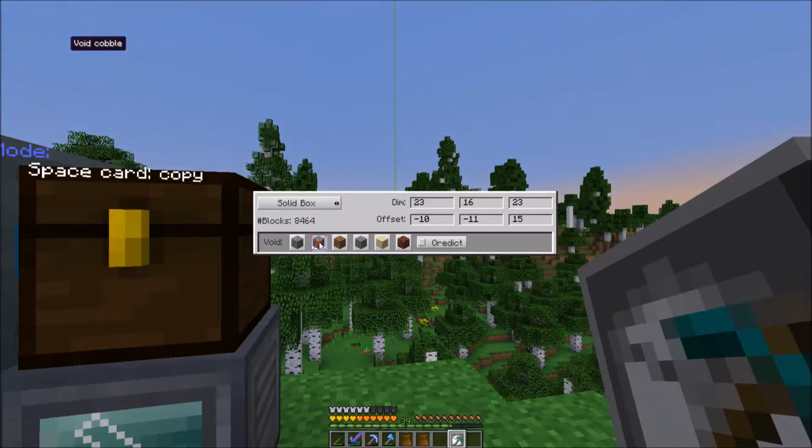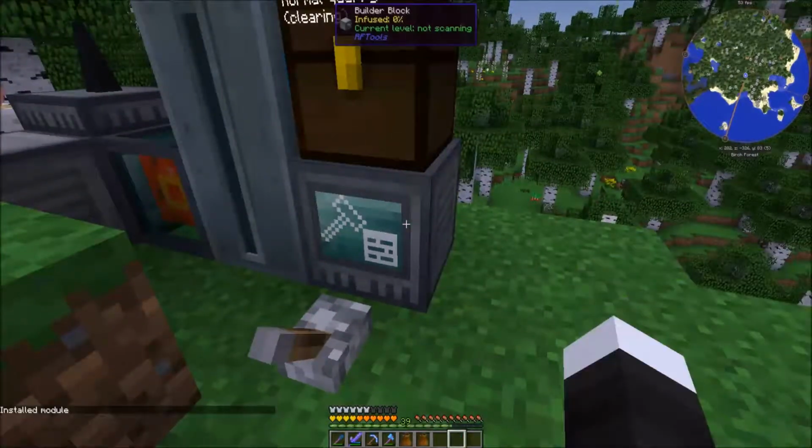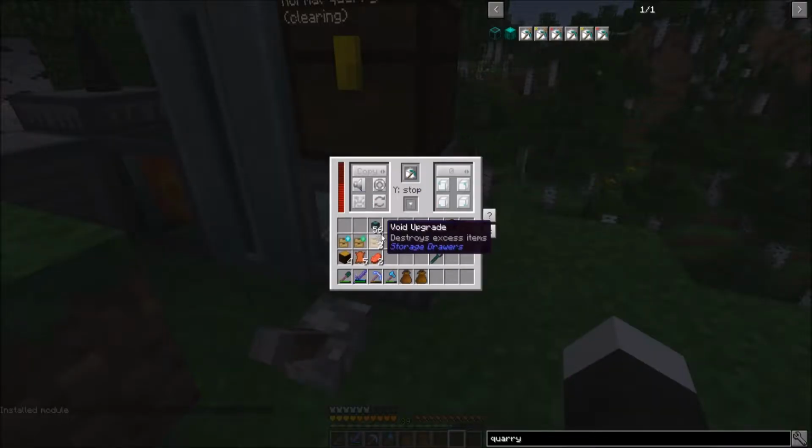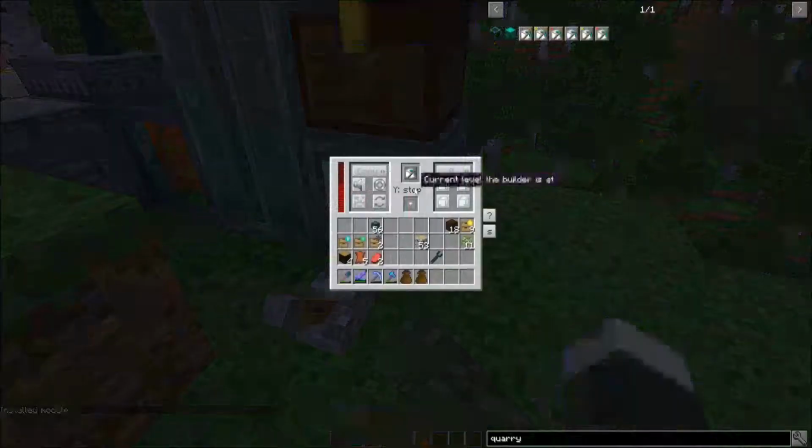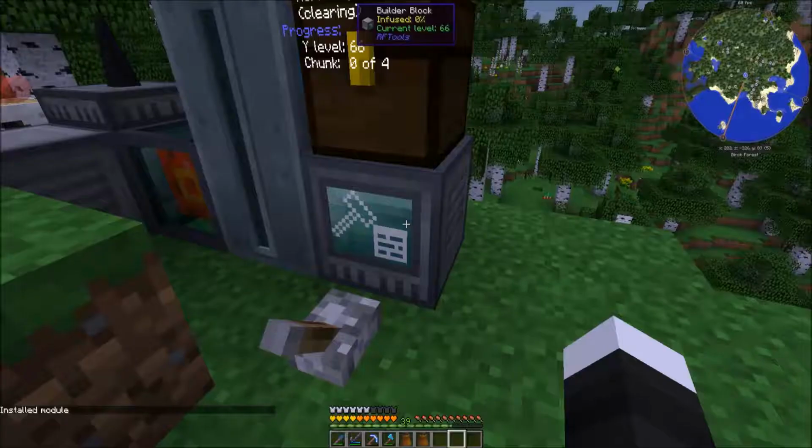So if I didn't want cobblestone, which I really don't, I have so much of it already. Dirt we're going to need for our mountain, so I'm not going to avoid that. Wow, okay. So now if it's in there, it's going to void cobblestone, so we shouldn't get any more of that. We've turned it back on.